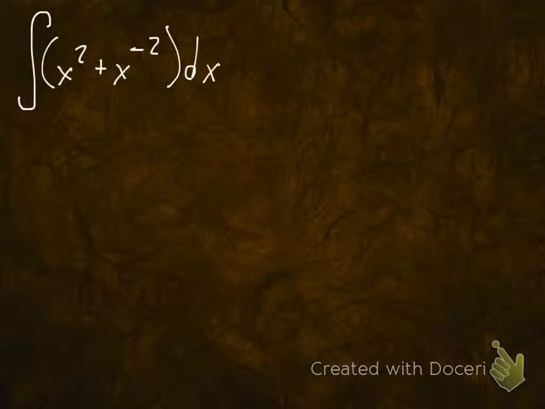What is our first step? What do we need to do? Well, I don't like this x to the negative 2. I think this is ugly and it's going to be hard to work with, so let's go ahead and change it. Let's make it something else that we can easily work with. How about we rewrite this as the indefinite integral of x squared plus 1 over x squared, right? Is this the same thing? Yeah, of course it is. This is exactly the same thing, and now we don't have this ugly little negative x squared up there.